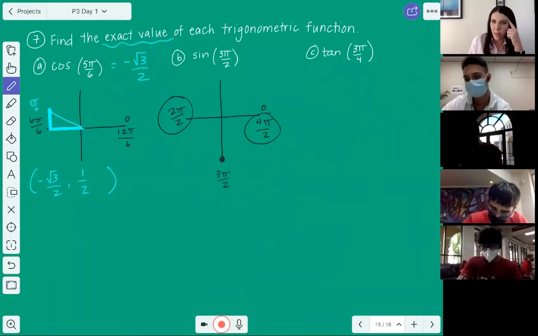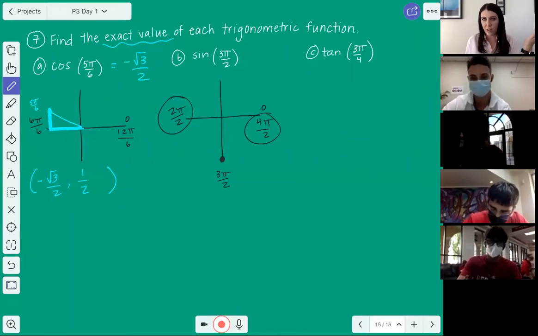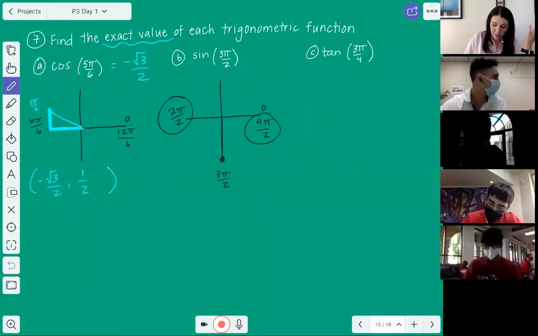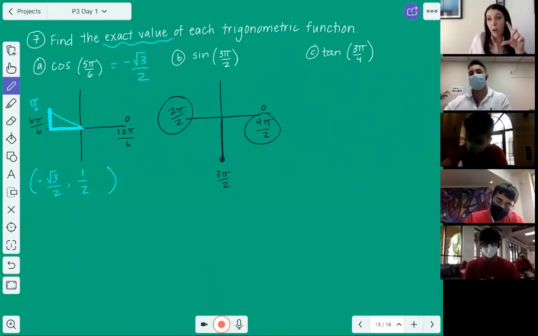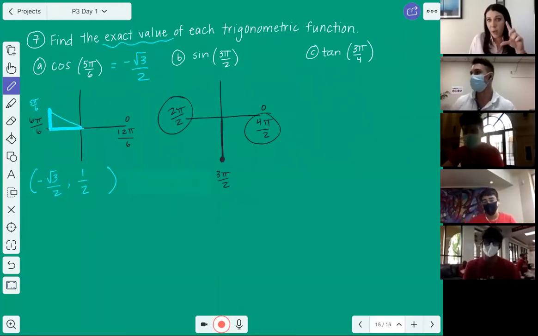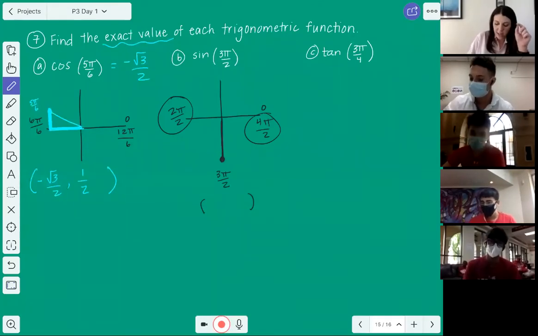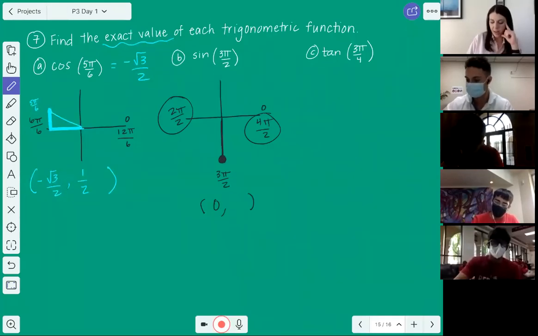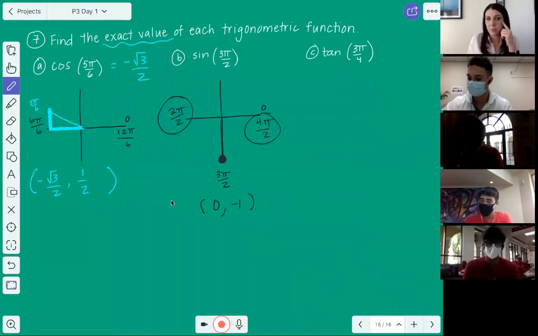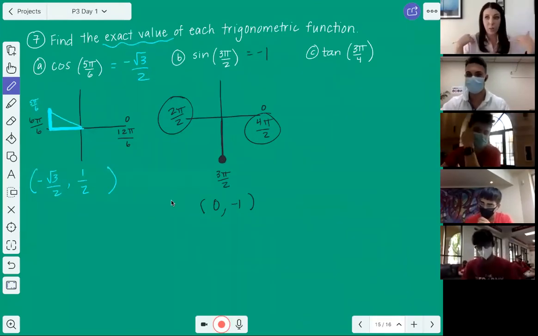Okay, so now we've got to think, well, that's my pi over 2 reference angle. What you'll notice is there's no real triangle there. There's no way to do SOHCAHTOA. I don't have a triangle. We have to think about it in terms of X, Y, and R. My R value is 1, right? Justin, what do you think the coordinates of this spot are? 0, -1. So if I'm asking you for sine of 3 pi over 2, which is the coordinate that I care about there? -1. I care about the y value. Sine goes with y, cosine goes with x.